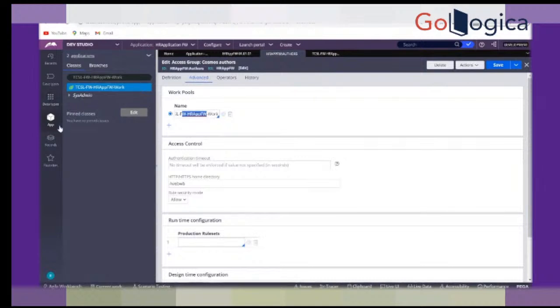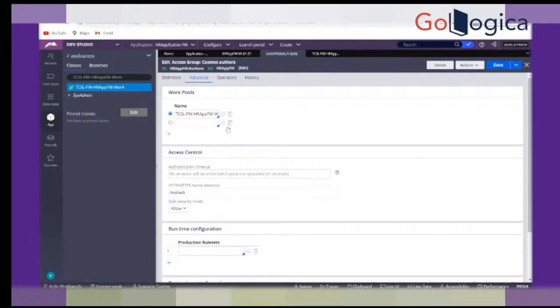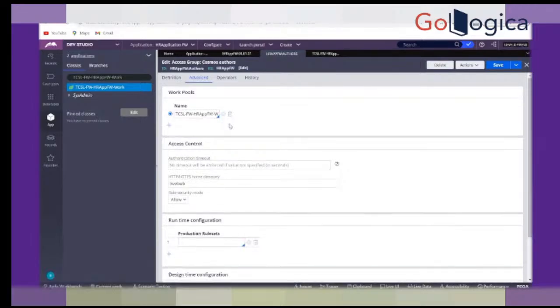Once you log in and open the App Explorer, you can see the default class group which is pointed to in the access group. You can even define other class groups, but the one which is default selected always appears on your App Explorer.